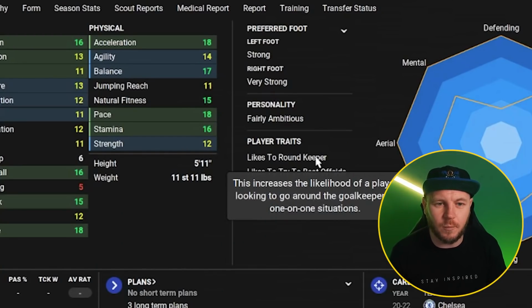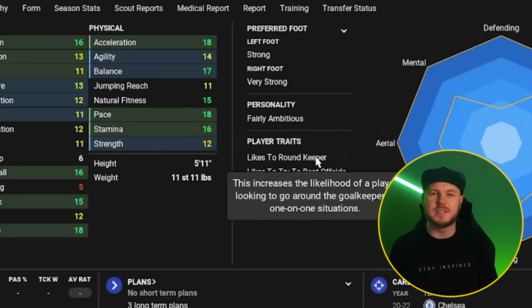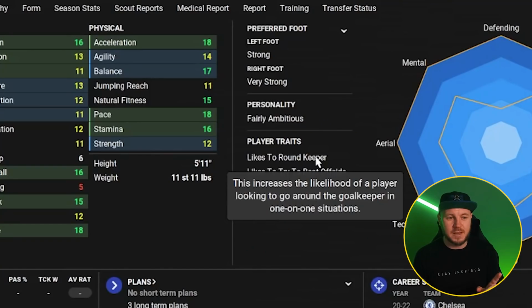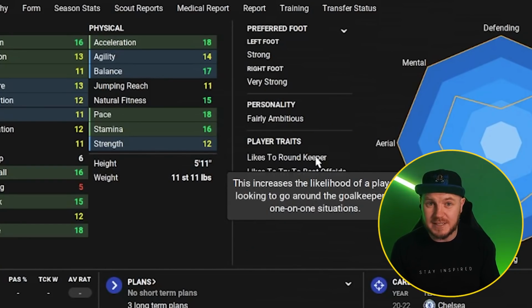Don't you just hate it? But how great is it when they go through one-on-one and they take it around the goalkeeper and knock it into an empty net? It's beautiful to watch. It looks amazing. You look like you've mugged the goalkeeper off and there are all the defenders there as well. That's why I love that player trait, because it takes out players that don't have the best finishing, especially when you get wingers. A lot of them have like great dribbling ability, acceleration, agility, balance, and then they have finishing of 9 or lower.